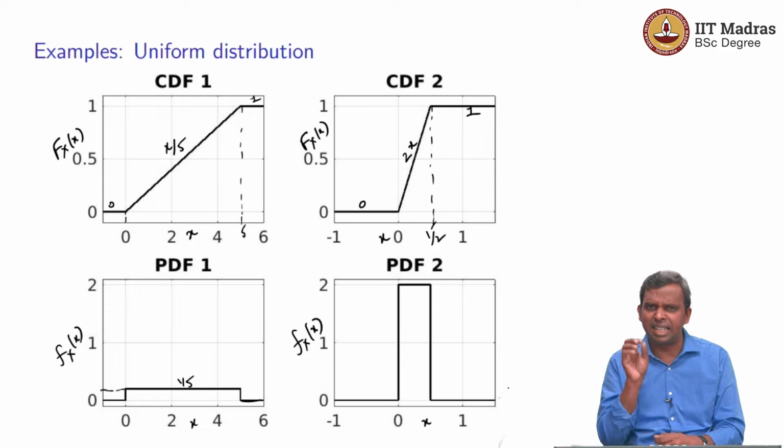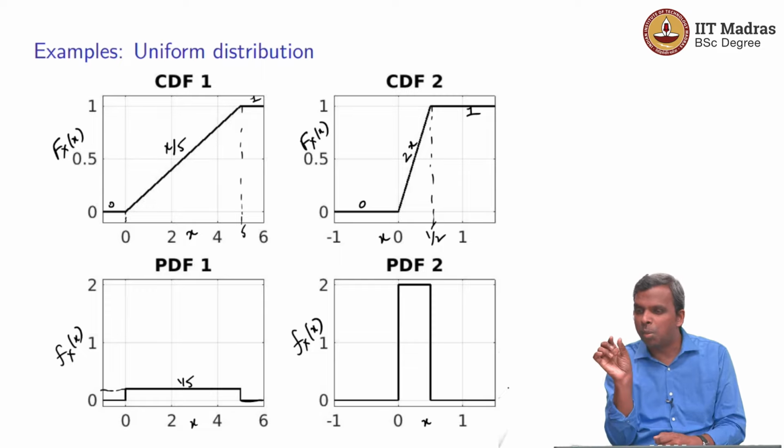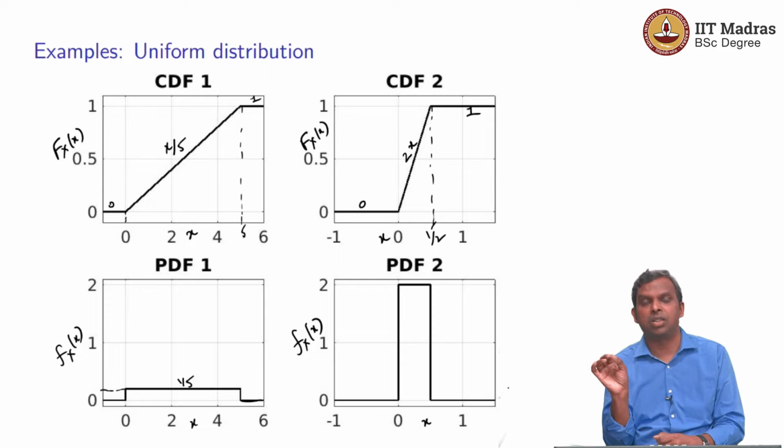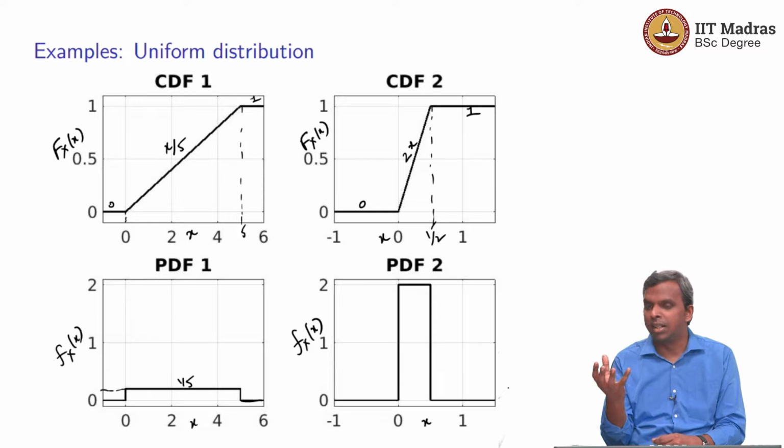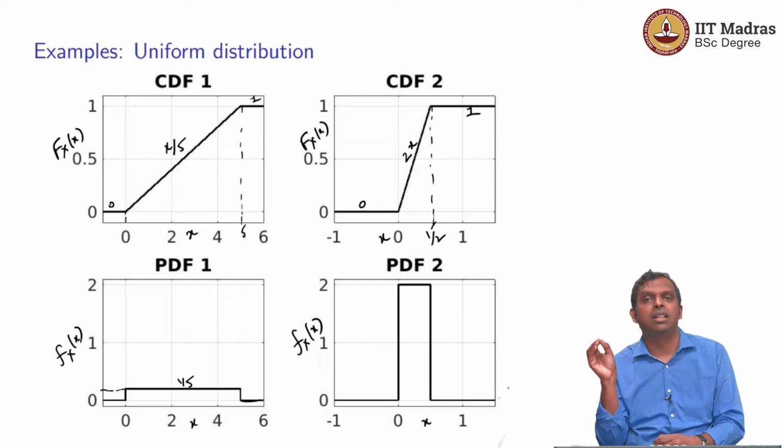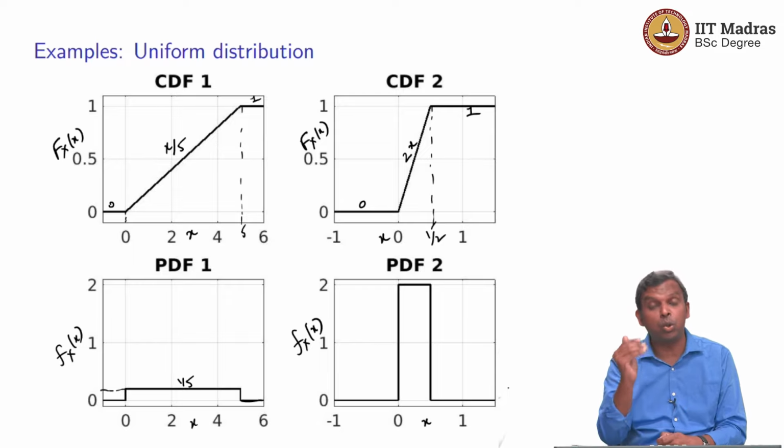It's sort of like density. Density is what? Amount of probability per unit length. Okay, so that's the way you have to think of density. That's why it's called density, right? Density is what? Weight per volume or something like that is density, right? So likewise here, probability per unit length is your density. So it can go up to 2.